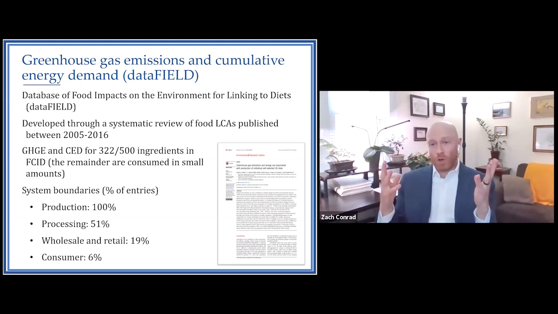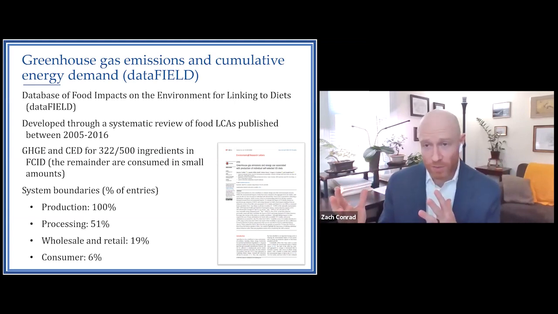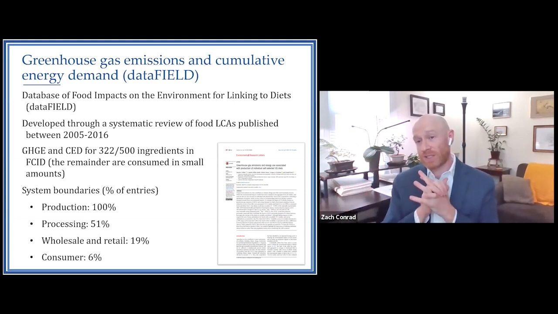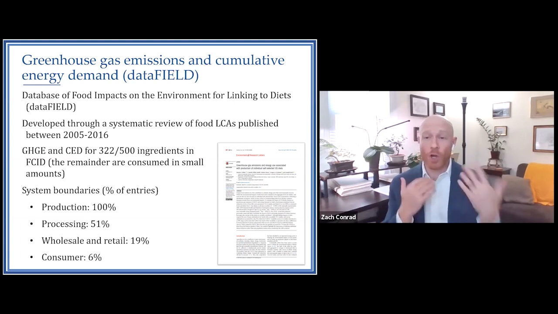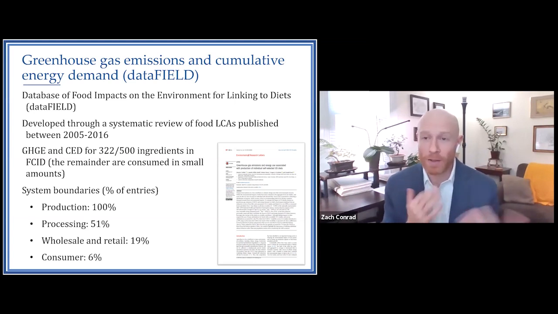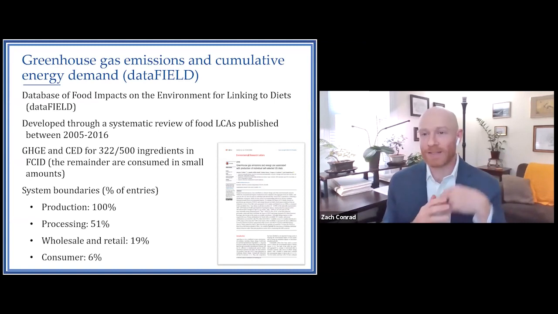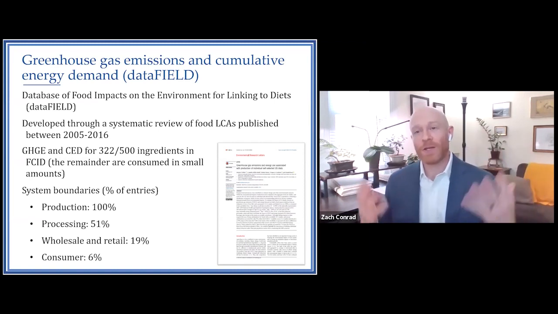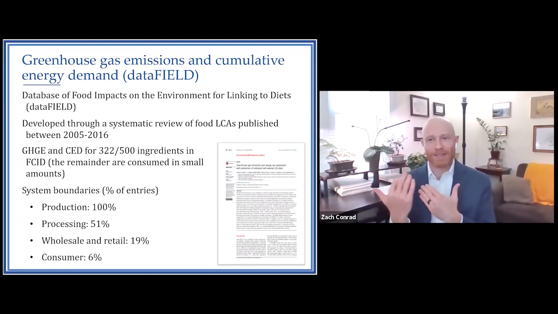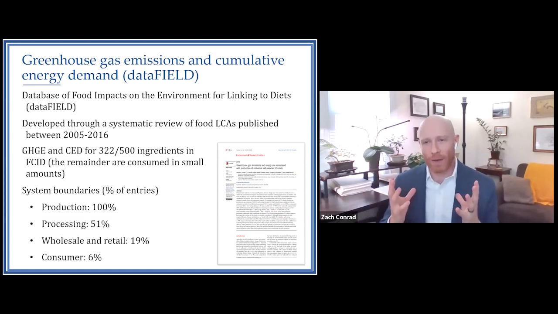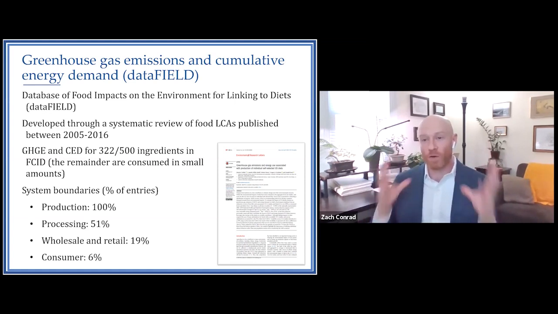So now that we know the greenhouse gas emissions that are associated with, let's just say, wheat flour, and we know how much wheat flour is in a bun, and we know how much of that bun is in a mixed dish like a cheeseburger, you can see that now we can just start to add these things up, and then we can arrive at what is the greenhouse gas emissions for a cheeseburger.